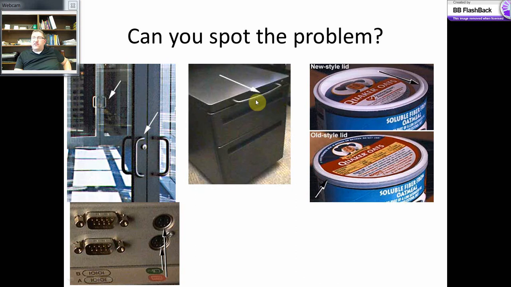I like this one. This is a kind of caster rolling file cabinet, file drawer system that you might put under a desk or something like that. It's got a handle because sometimes you need to roll it around. It's also got drawers that need to be opened, and they have these recessed handles, so you grab them. Well, what happens when you forget that this handle doesn't open the drawer?